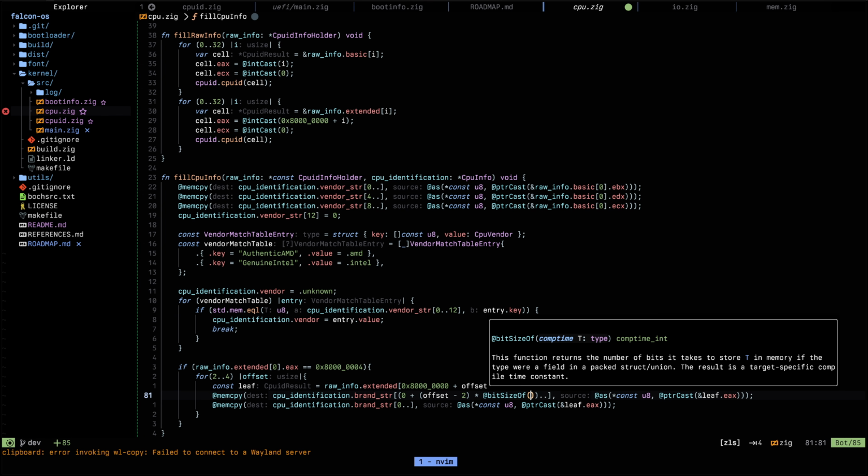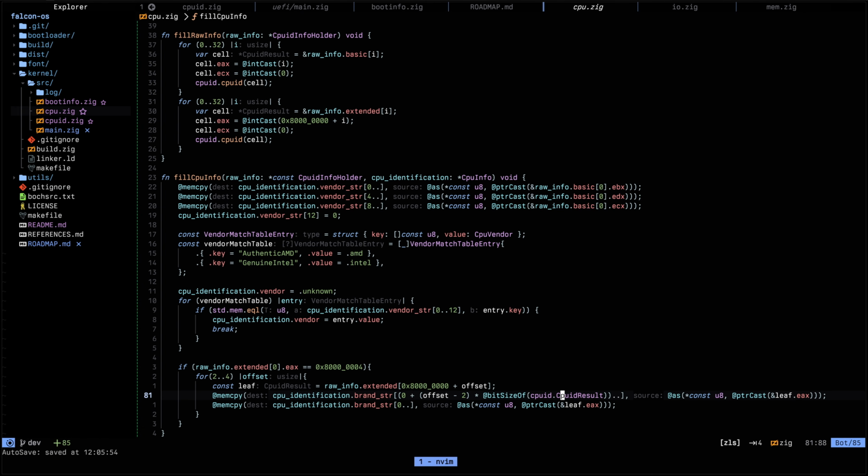And this would be CPU ID dot CPU ID result. So this would be 16 bytes, because we have 4 fields of 4 bytes each.